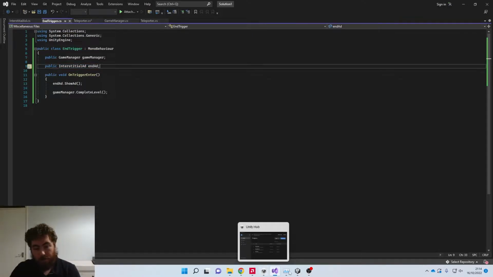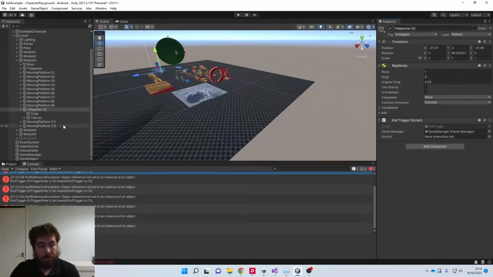Then if we head back over to Unity, we're going to go down to where the script is added. This is on the container where the character collides with the object, like the door or the end portal, or however you've added it.